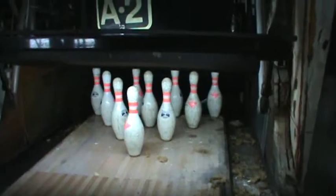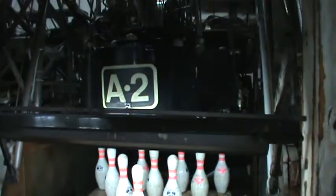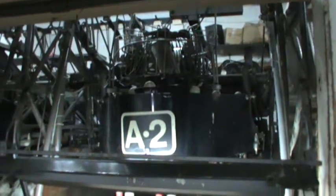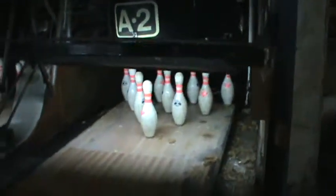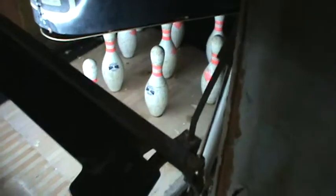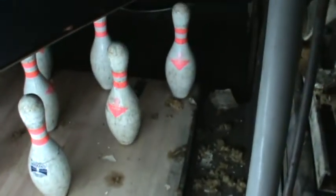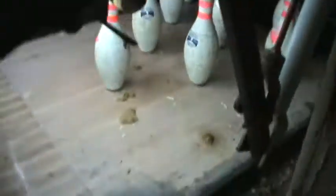If I can get in a little closer. Good old lane 6. Look at that mess. Here, I'll trigger it here real quick and you can watch it run.